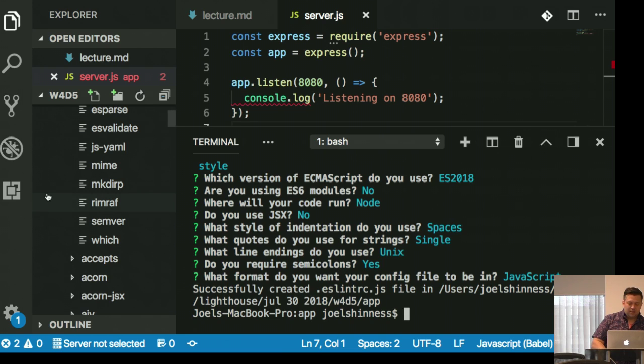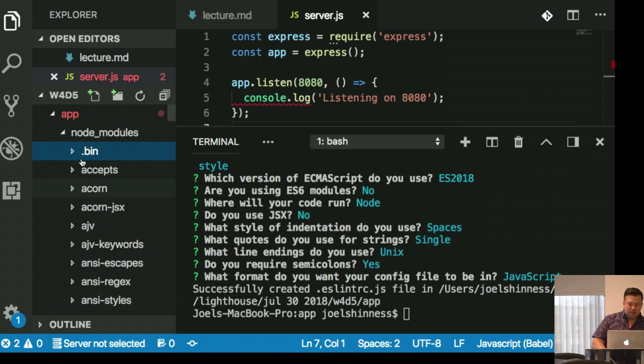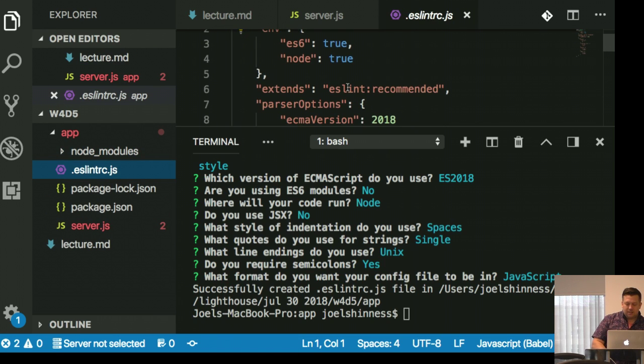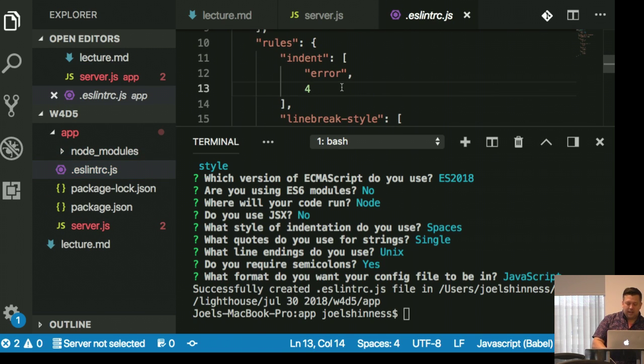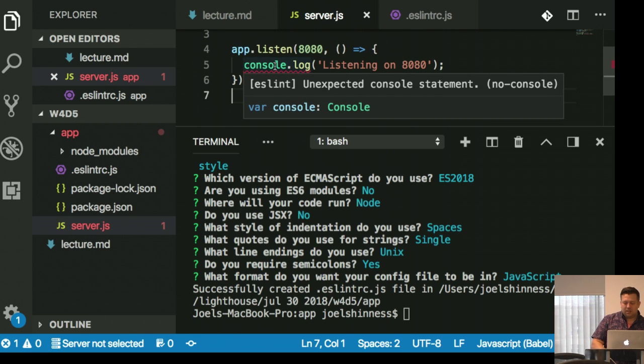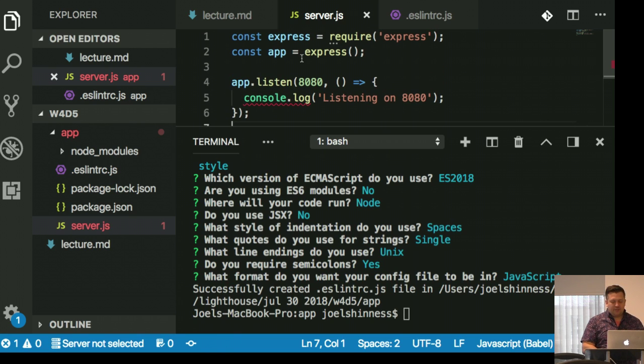JavaScript. I have a feeling I'm also going to have to go over here and fix this ESLint setting. Yeah, I'll have to fix this one. Just set it to 2. And I'm not sure if there are any other ones I'll be thinking about. But yeah, ESLint is complaining about an unexpected console statement, but we're going to leave that there for the moment.